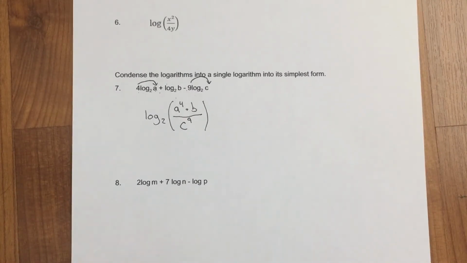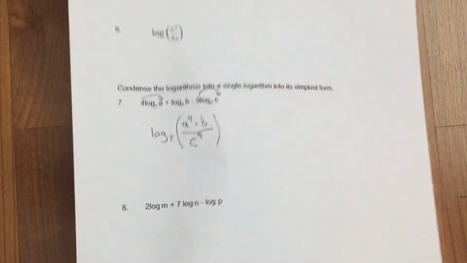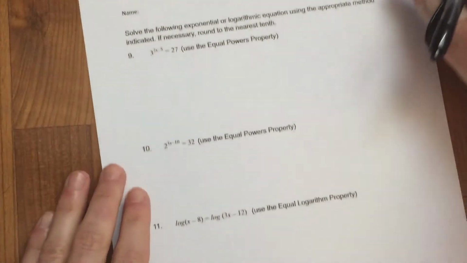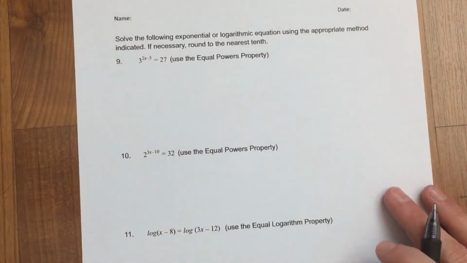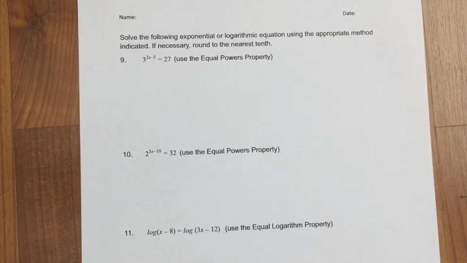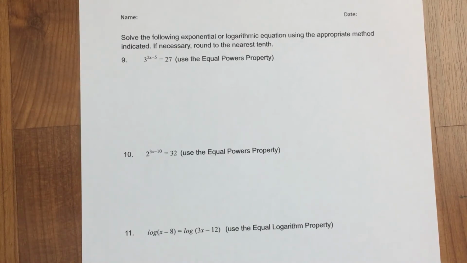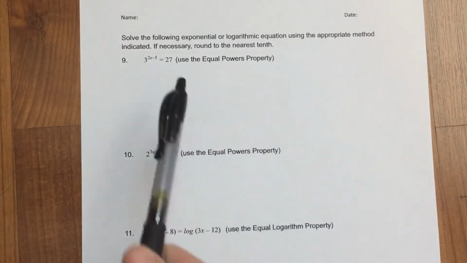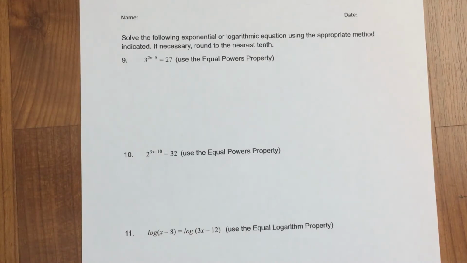Okay? Moving on. I'm trying to do one of each topic so you guys can use it and match up. Now, you guys have a lot of good resources. You have your notes, you have your solved examples, you have your video examples that I've posted, as well as Ms. Furman has posted, as well as some of the things on Khan Academy to go back and study from. The equal powers property.